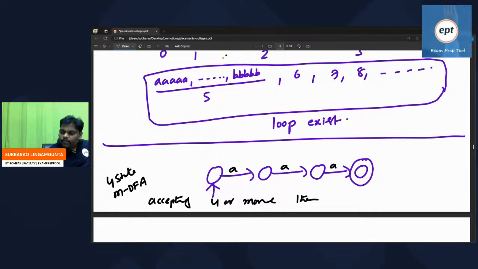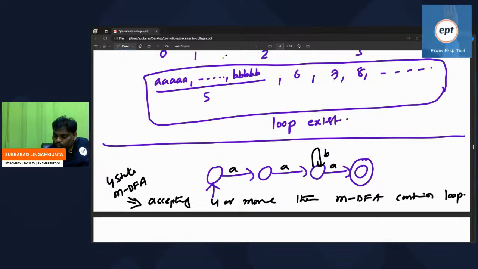Then the minimal DFA contains a loop. Please be careful. A 4 state automata can accept without a loop 3 only, maximum. If it is accepting more than 3, meaning 4 or more than 4, there is a loop. Otherwise, how is it possible? A 4 state minimal DFA accepting a 4 or more length string, then the minimal DFA contains a loop. Otherwise, not possible.